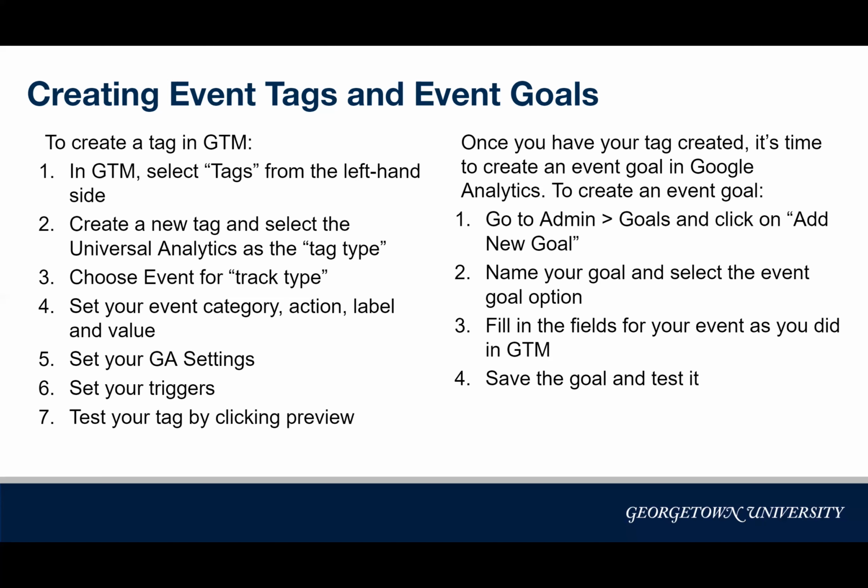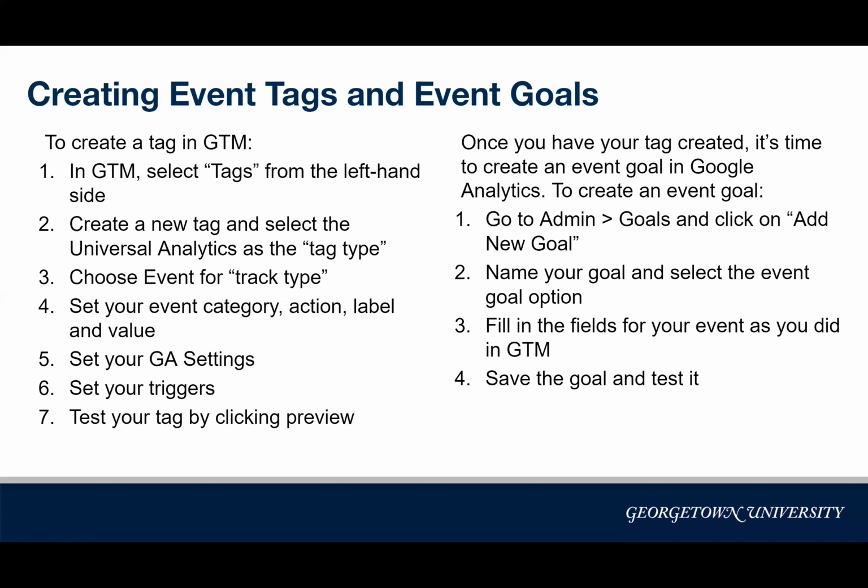Creating the event in Google Analytics is going to be pretty easy. For the event goal in Google Analytics, you first need to log in and then go to Admin, then Goals, and click on Add New Goal. Once you're there, you'll want to name your goal and select the Event Goal option. Be sure to name your goal something intuitive so people know exactly what it is you're trying to track.